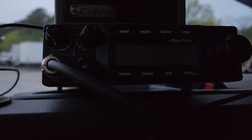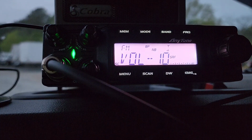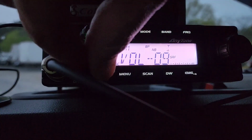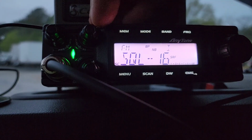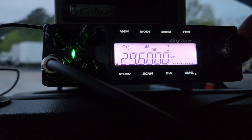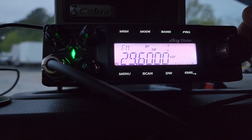All right, so first thing, when you hook up your Anytone Quad 6 and you turn the radio on, keep in mind this thing is all digital, so it shows you your volume and everything in numbers, your squelch is in numbers, while you still have a dial. It's a nice little feature. And if you find a certain level of volume or squelch that you'd like to keep it on, whenever you come in, you can always check and go right to that number.